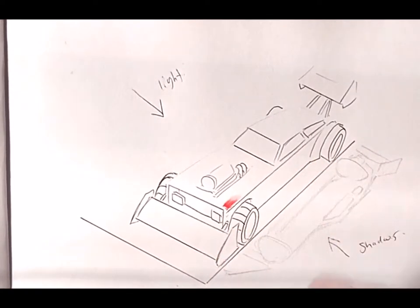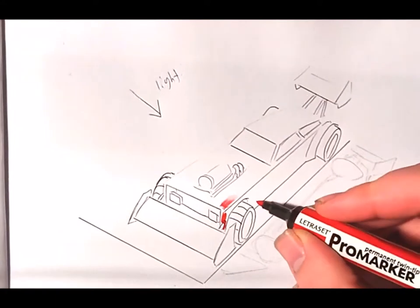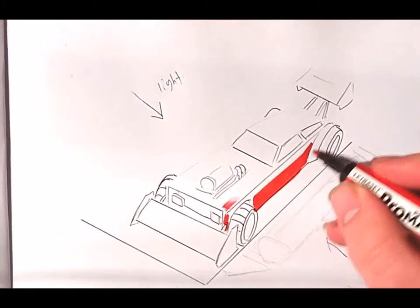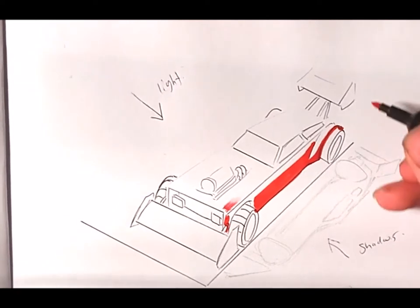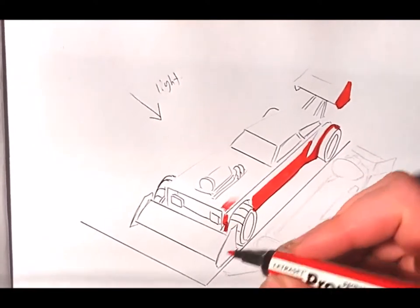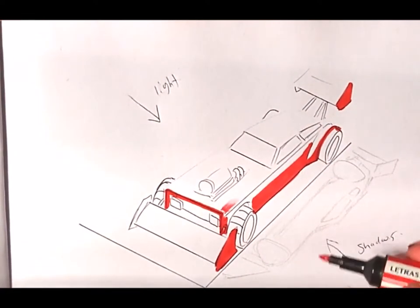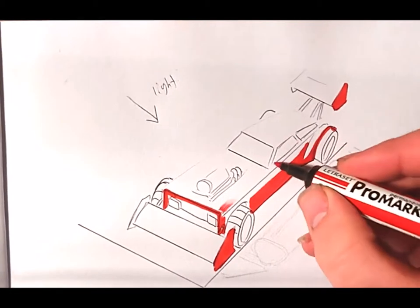I want to use some markers for the darker sides and to fill in some space. Let's make this a red car — I've got my pro markers here, but you could easily use Crayola or something similar. I'm going to fill this in, leaving that edge at the top. I'm leaving these white gaps because I want them to be a bit lighter. A bit more darker red there, then a red edge going across. If you're in a sketchbook using alcohol markers, remember to put a bit of paper behind so you don't bleed through.